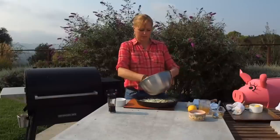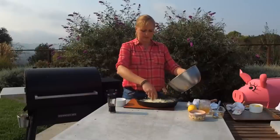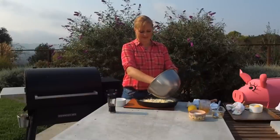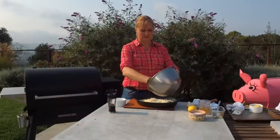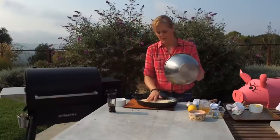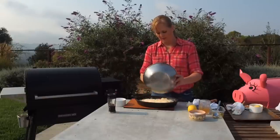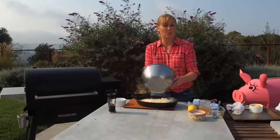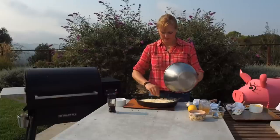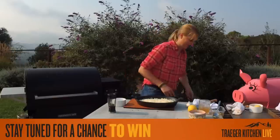And then it's so perfect because by the time I'm done making the other dip, it'll probably be time to take the taco dip off. In you go. The fontina and the provolone just give it so much great flavor as well. You can also buy a four cheese blend that's already done for you and use that instead of buying all of the cheeses separately. Okay, so in it goes.